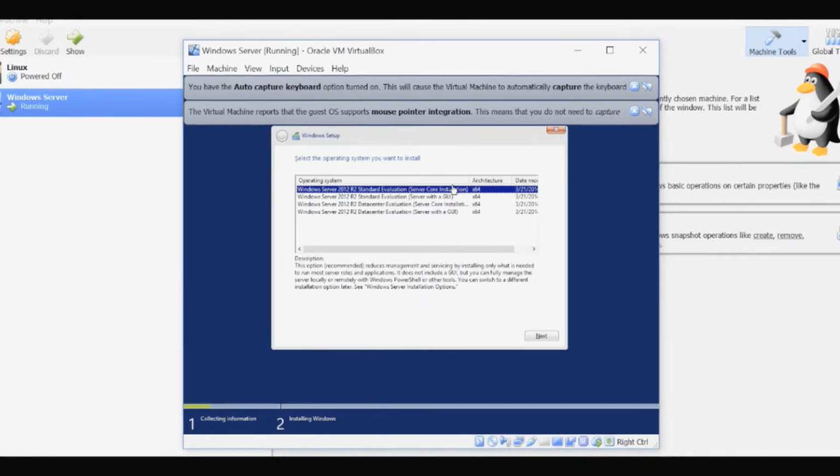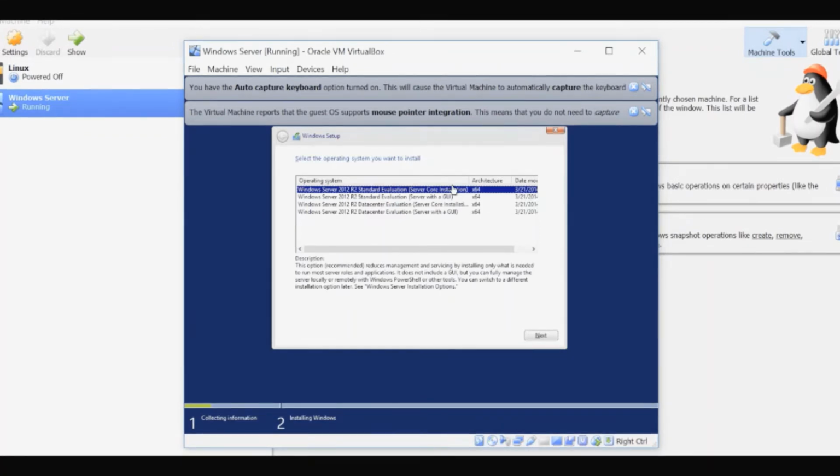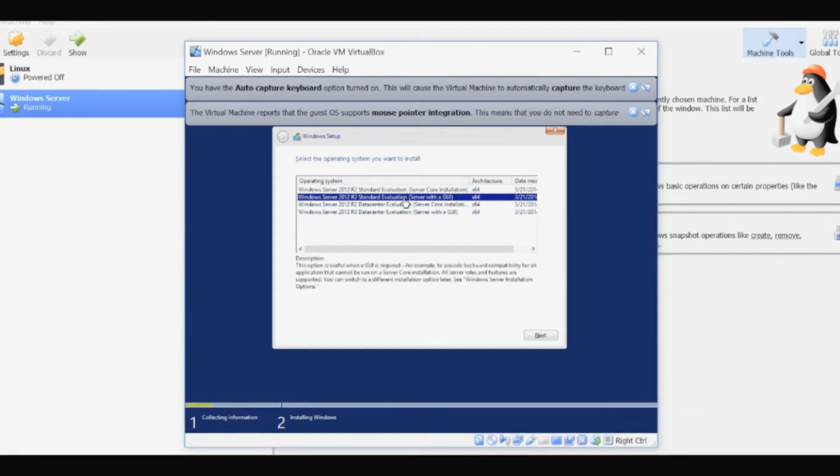And why do we use server core? Because we all know that Windows software itself takes a lot of resources. So just to avoid that, people go with a light edition, which is the core edition, which doesn't use much GUI function, to save more resources, which can be used for the purpose of the server. It could be an Exchange, or it could be a server to handle an application or database or whatever it is. So there are 2 editions, data center edition and standard edition. I'm going with standard edition with GUI.